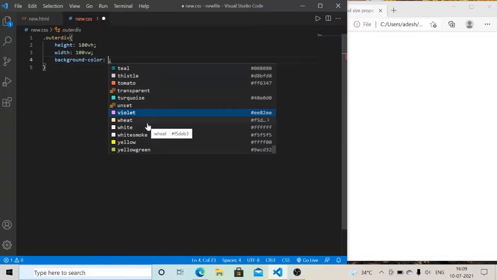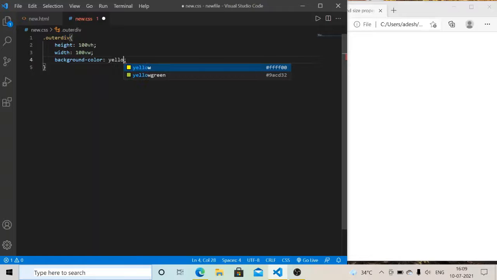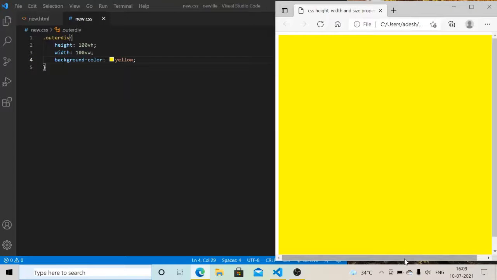Now save this file and refresh your page. Now you can see that the height you see on your screen, that is the view height, is all covered, and the width you see on the screen is the view width. And this is the height and width property.